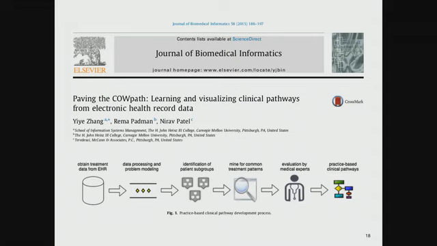Now, this paper is kind of interesting by Ye Zhang and colleagues. And what they did is they said, well, let's take all these care plans and let's try to build a machine learning system that learns what are the typical patterns that are embedded in those care plans. But they didn't start with the plans. This is retrospective analysis. So what they started with is the actual records of what was done to each patient.